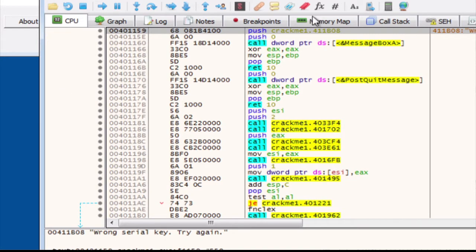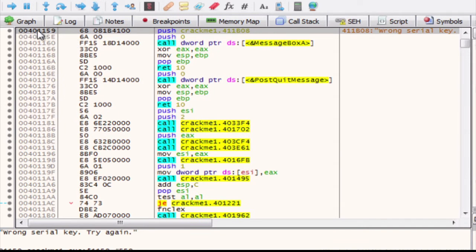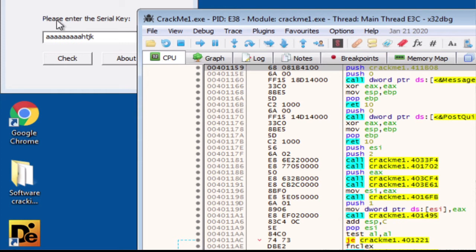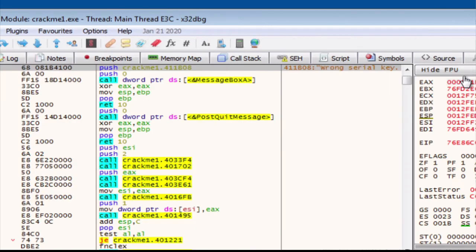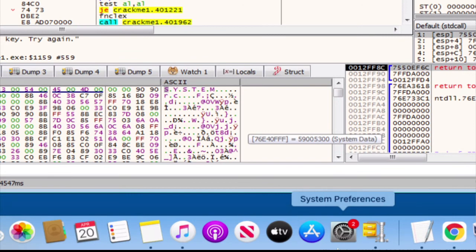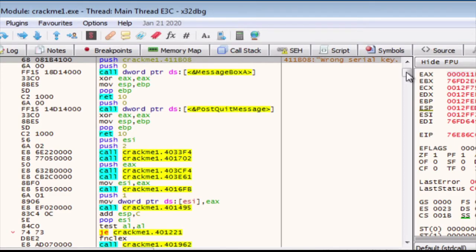Let's see, perfect. It brought us to the address, which is the RAM address of the application. You could see it has some functions, push. I will explain this to you in our upcoming video. So this is what we want. We don't want the message that prints out on the screen when we enter the serial key, which is this one. So as I said in the tutorial, we need to put a breakpoint so that this will not be displayed.